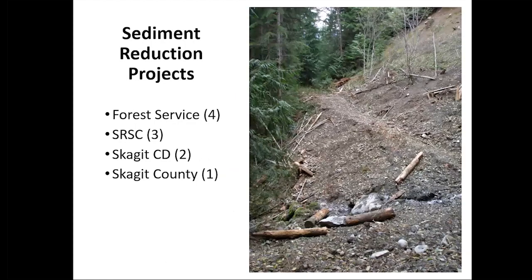There were a bunch of projects that came in the wake of the watershed recovery strategy. The Forest Service had four major projects, the co-op did several, and Skagit Conservation District and the county had a couple as well. The picture here shows a road that was decommissioned on Forest Service land — they went in with a backhoe and a dump truck and pulled debris out of the stream bed, greatly reducing the risk of that becoming a landslide. It might look like a bunch of exposed raw soil, but 15 years later you'd have nothing but wall-to-wall salmonberry and alder growing on it and holding it together quite effectively.